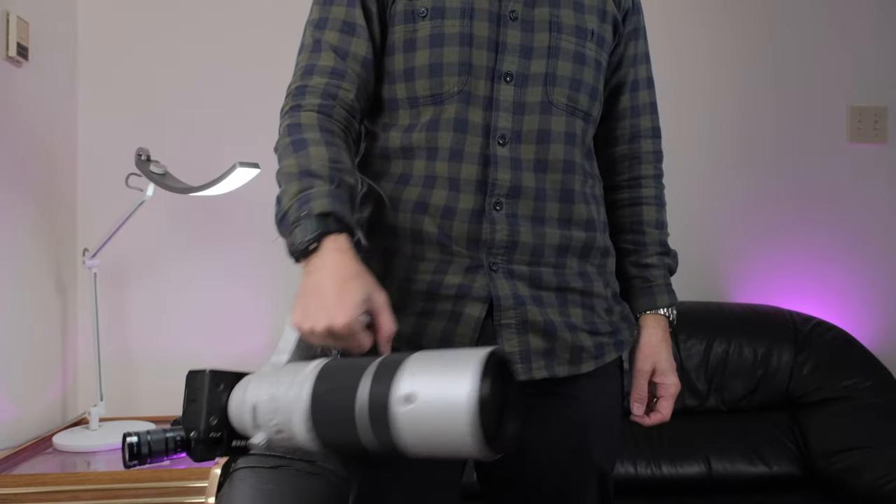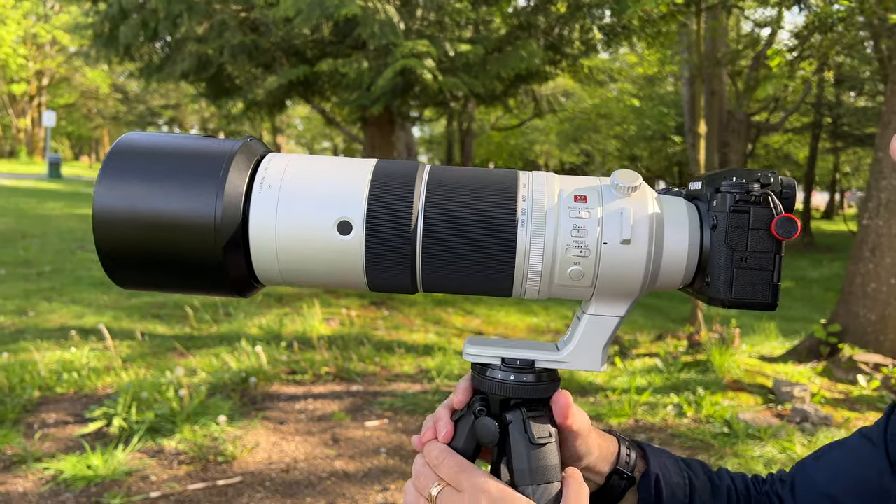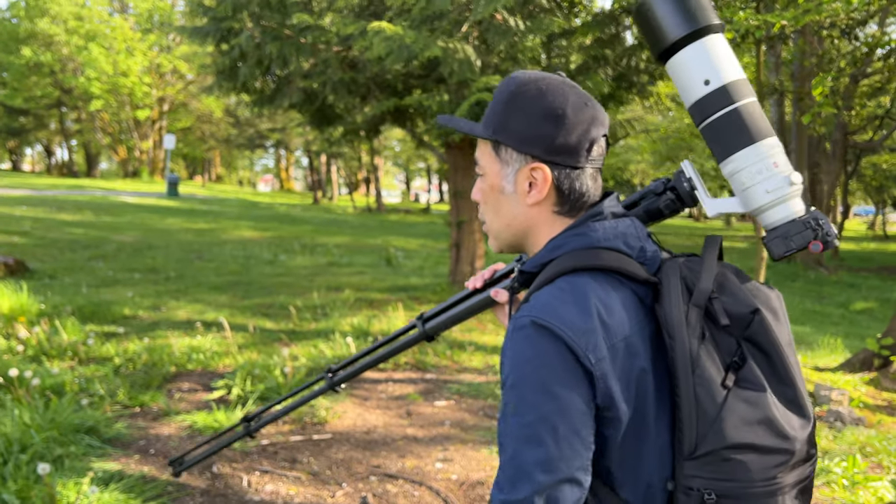Unless I'm doing a lot of walking, holding this lens from the front or using a monopod is probably the best approach, or just leaving it on a tripod. A quick release system like the Peak Design anchor lock lets you quickly remove the strap when switching between portrait and landscape, since the strap can get in the way. This is a WR design — it's in the name of the lens — and it has a fluorine coating on the front element to help keep dust and moisture away.